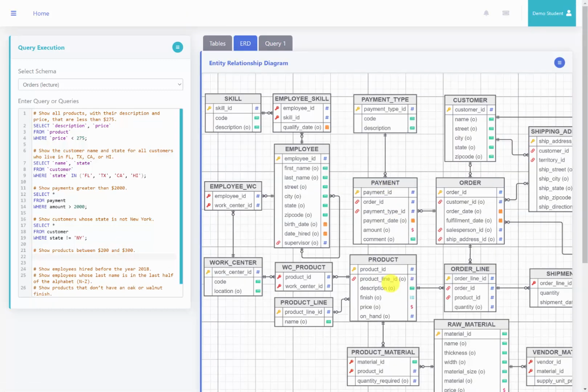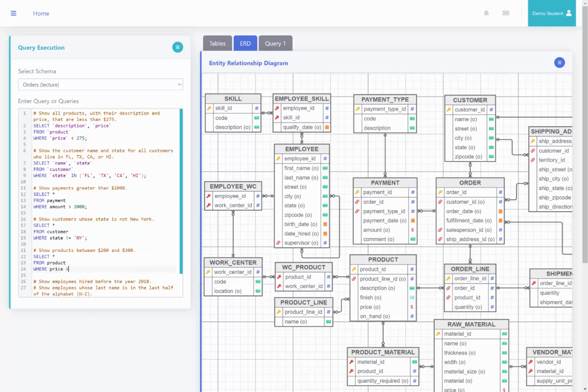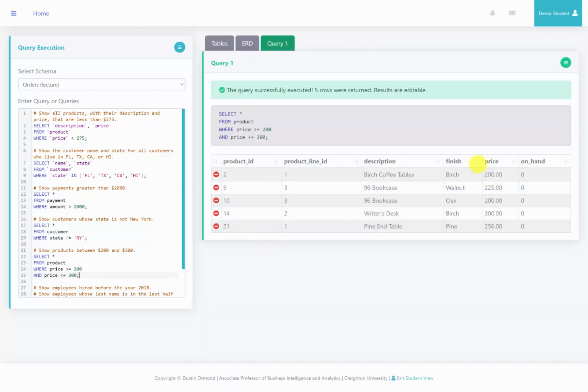We'll look at the product table, and we see that it has a price column. So in order to do this, we're going to say select star from the product table where the price is greater than or equal to $200, because between includes the extremities, which means it will include the outermost values, and, which is another keyword that we're going to learn more about later on in subsequent videos, but this basically allows us to evaluate based on multiple criteria. And price is less than or equal to $300, because again, we want to include the extremities. So I go ahead and run this, and we see that all of our prices for our products that have been returned are between $200 and $300 with the extremities included here.